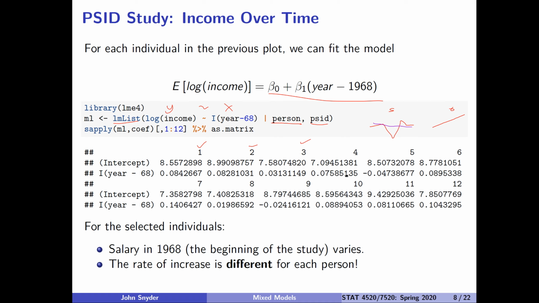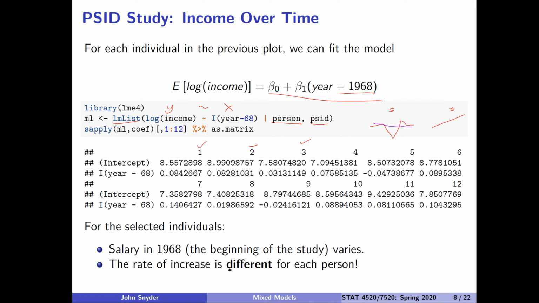Okay? And across the board, if you compare all of these, they're all a little bit different. The y-intercepts are different, so how much money they were making in 1968, the beginning of the study, and the reason it's interpreted that way is because we're subtracting that off in our x variable. So that's different, how much money they started the study with, and then that rate of increase is also different between every person, because everybody had their own different situation, okay?